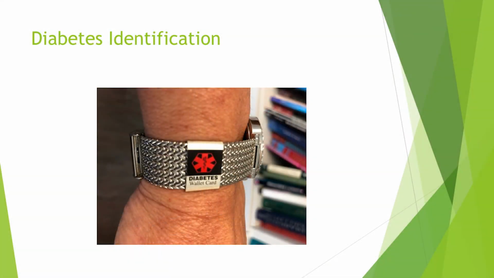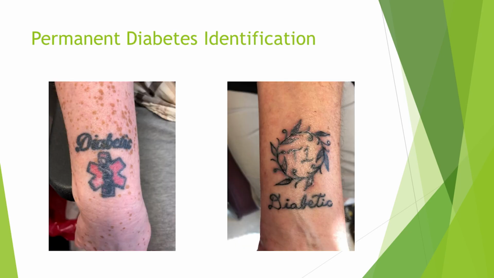Because you might be at risk for having low blood sugars, it's really important that you wear some form of diabetes identification. And this is an example of a small malleable piece of metal that people wear on their watch bands. A lot of people wear necklaces, bracelets, jewelry that identifies them. Some of my other patients prefer permanent identification. So be kind of particular of what you choose to put on your body permanently, and make sure, though, it's visible to anyone who might come upon you and wonder why you're behaving funny or behaving in an unusual manner.